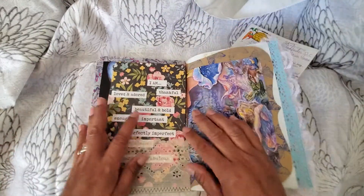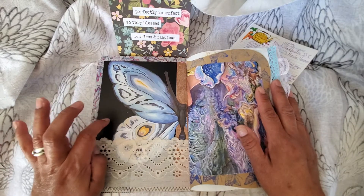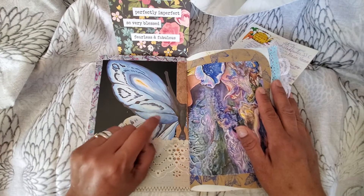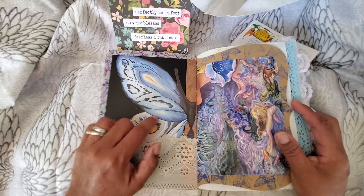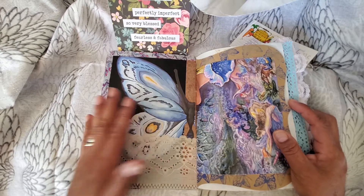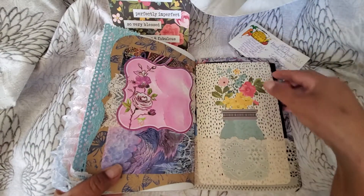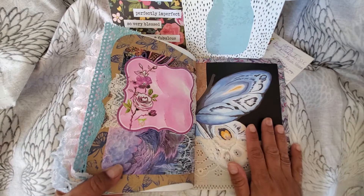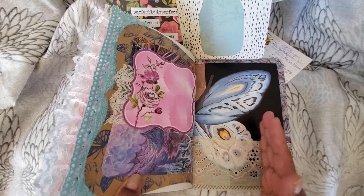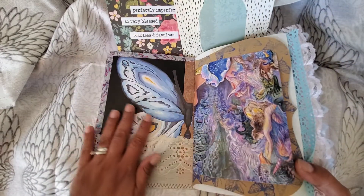The inside of the wallpaper sample was just this black cardboard and it had some writing on it that I wanted to cover up. I found this butterfly sticker — it's a wall sticker from Dollar Tree that I got in happy mail, I think Recita gave it to me. I thought it would cover perfectly here on this side, and then in the back pocket it covers the other part. Since I bound the book in the middle, one side of the sticker goes on one side and the other side of the sticker on the other — because it comes in two pieces, just like when you put it on your wall.